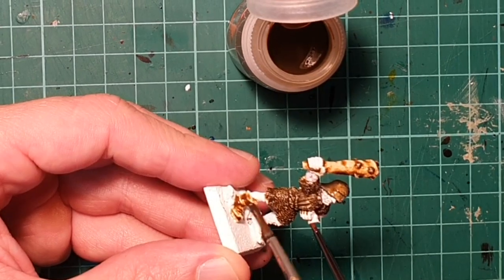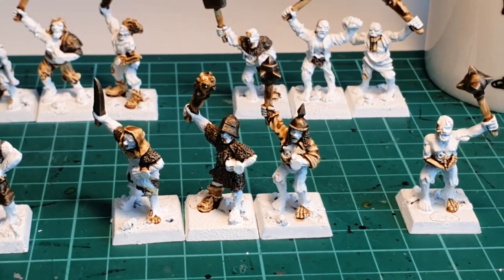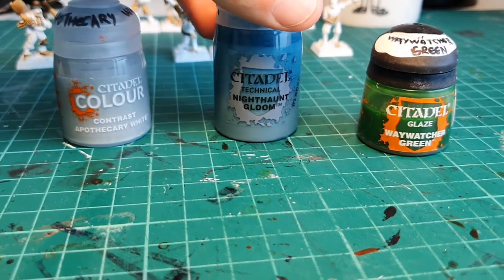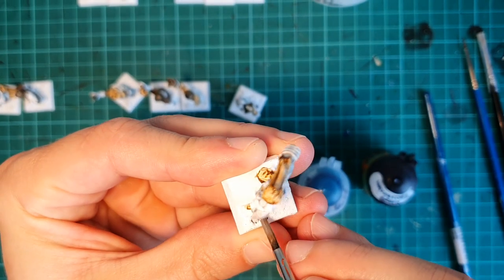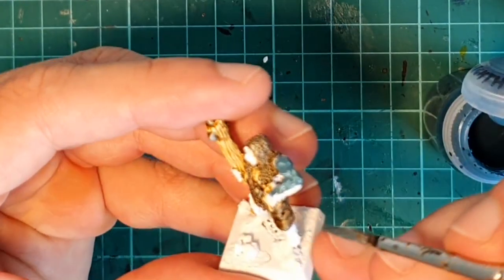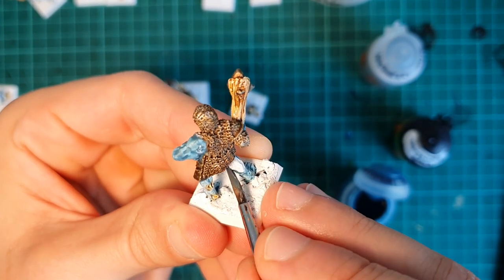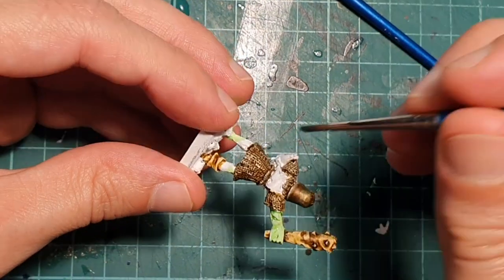I like the consistency, and with that I'm going to paint the different leather that I want to also make brown, and some shirts, some things here and there, just for the sake of some difference. Here I'm going to use three colors. The first one is Apothecary Grey, the second one is Nighthound Gloom, and the third one is Weightwatchers Green. With this I divide the miniatures in three different groups, and then I paint the flesh with each one of these colors. What I'm trying to achieve is three different tones of dead skin, dead flesh. And this is how you do it. You just paint the skin, the flesh, with these colors. And then after you're done with all the three groups, you're going to move on to the next step.